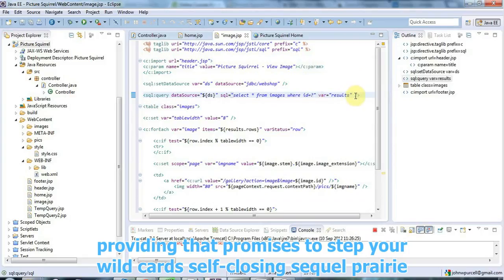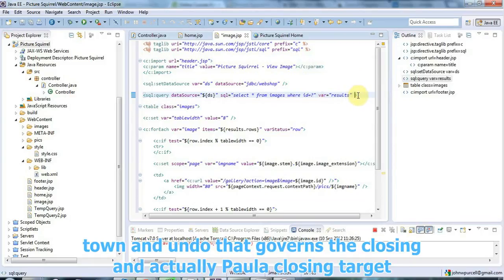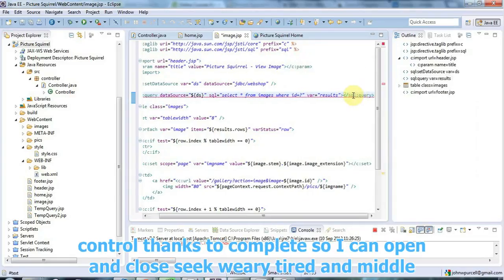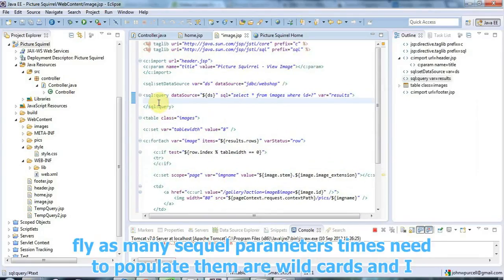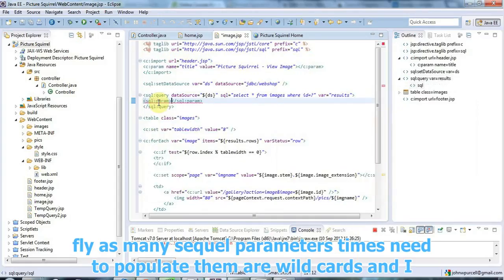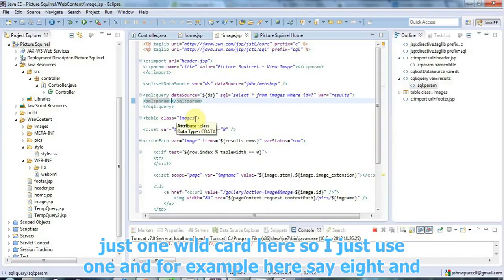Here I've got a self-closing SQL query tag, and I'm going to undo that and get rid of the closing bit and actually put a closing tag in with control space to use autocomplete. So I've got an open and close SQL query tag, and in the middle here I can supply as many SQL parameter tags as I need to populate all my wildcards, and I've just got one wildcard here, so I'll just use one.